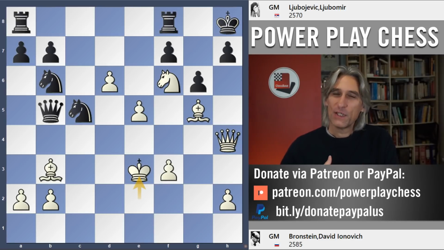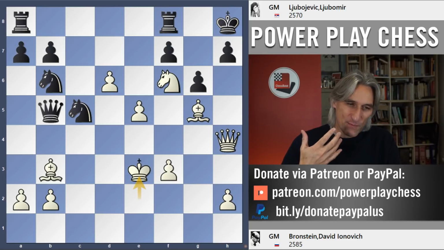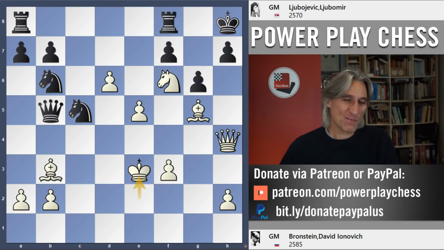Wow! You can feel the pride that Bronstein has in his play in those words. It's strong stuff. I'm sure Ljubo took it very well. But I thought that was a really interesting passage. Anyway, king e3, it is indeed the only move to win. Mate is threatened.